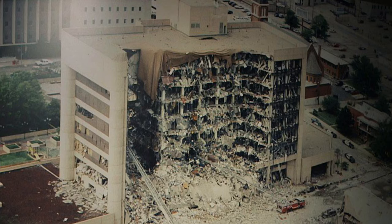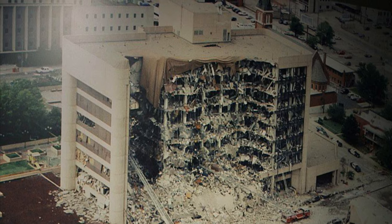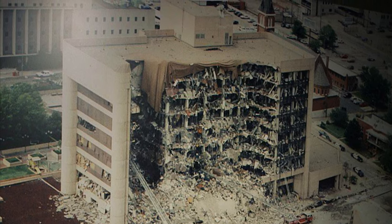If not for the bomb going off that morning, more than likely the 9 kids who died would have been out here playing and having fun that very afternoon. This grass lawn was a playground for the children at the daycare. In this picture taken shortly after the explosion, you can see the playground off to the left behind the building.